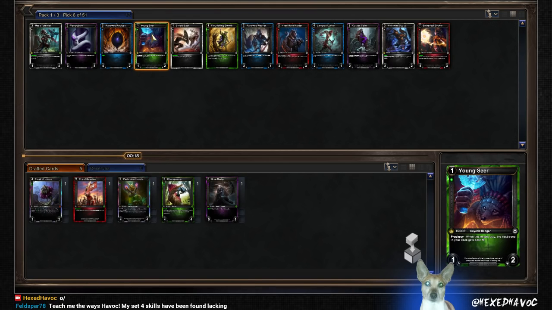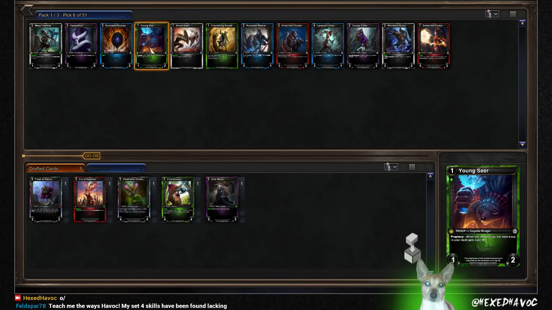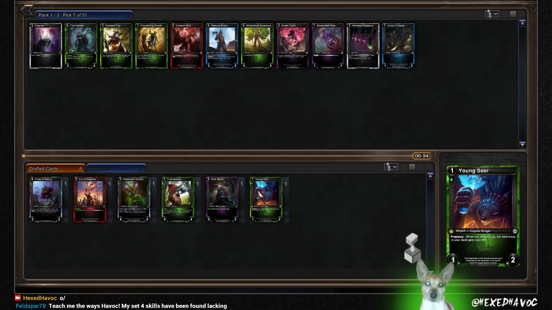So yeah, I'm gonna take this. The reason I'm not taking Vampython here is it's better suited in a spider deck for starters. Young Seer is good with all these high cost stuff, and maybe we'll end up with some Empower dudes. But yeah, some pretty decent cards in that pack.